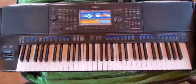Now, what we are going to do is, how do you play this do, re, mi, fa, sol, la, ti, do? And what do these things stand for? Do is the letter C. It stands for number one. Re is D. And it stands for number two.